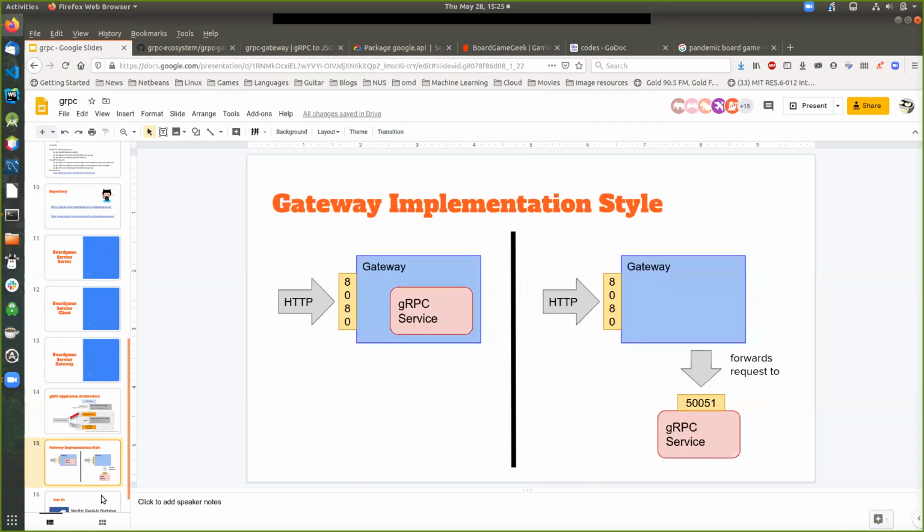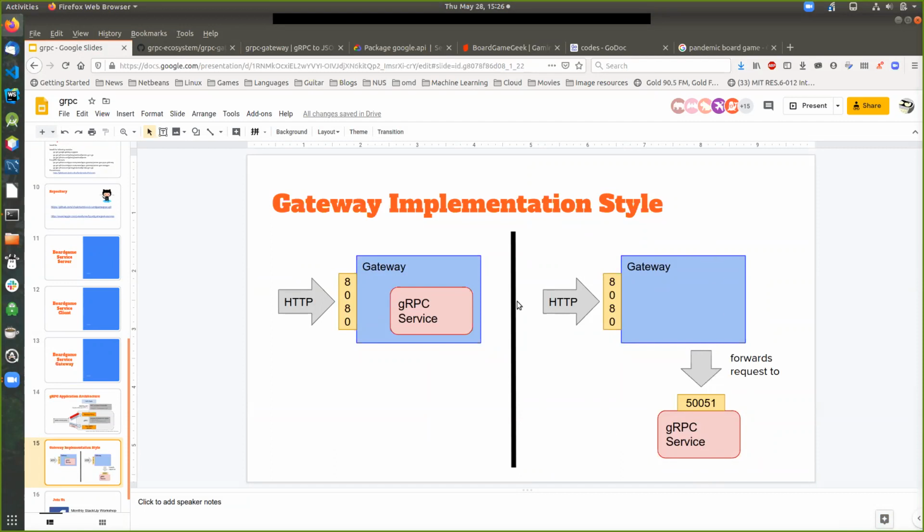There are two styles of reverse proxy. The first style is that the gateway runs an instance of the gRPC service, and you expose port 8080. The HTTP comes in through here, the gateway passes the call to here, and the result comes back. The second way is that the gateway and the gRPC service are two separate processes.